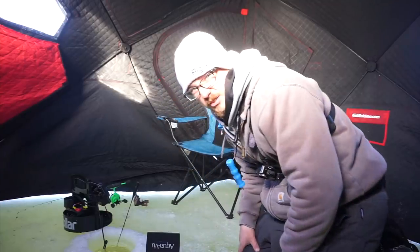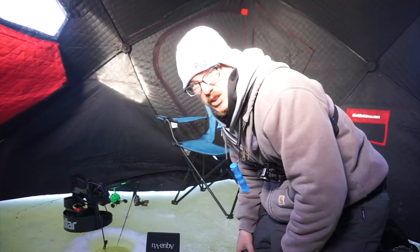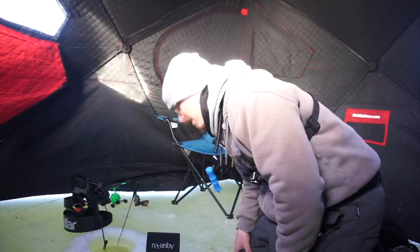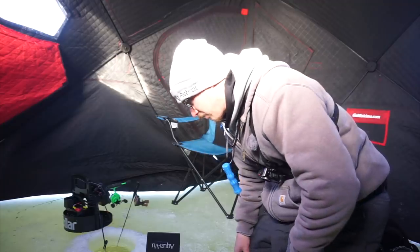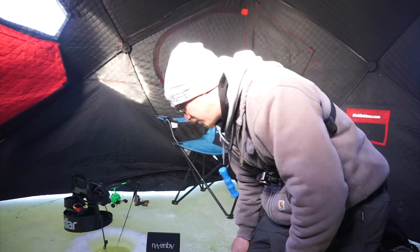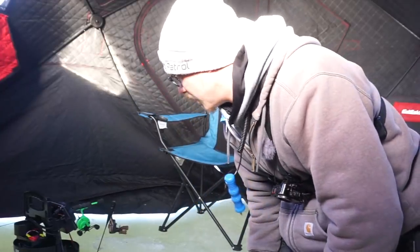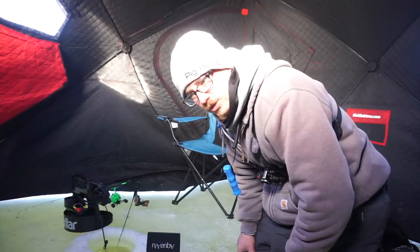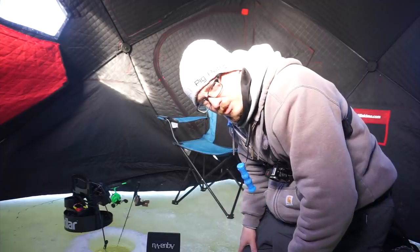We have not caught a fish yet, but we're about as well off as we can be without catching one. We saw at least two smallmouth, if not three. Both look to be about 3.5 pounds, maybe a little bit bigger. It's kind of hard to tell how big the fish are in the aqua view, because even tiny bluegills look big sometimes. But we're set up in between two boulders, actually three boulders, and it seems to be kind of a little highway for them to cruise along.